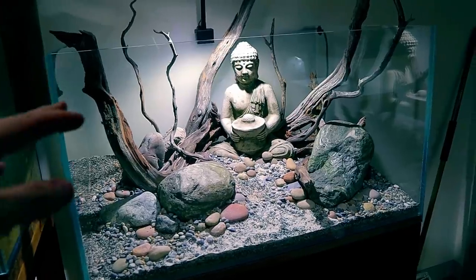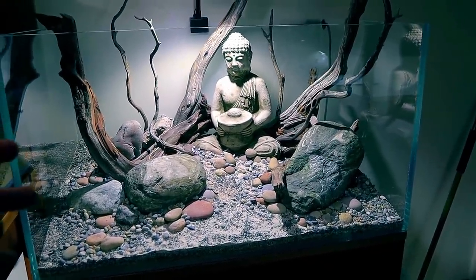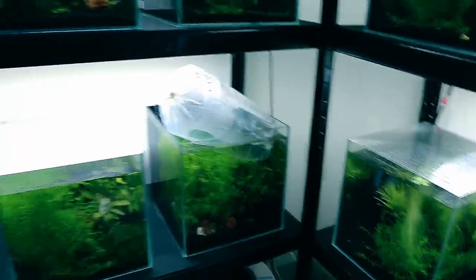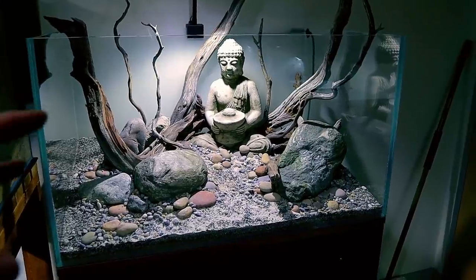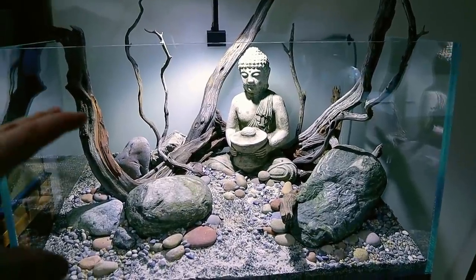We're going to come back in a bit and see the colors, because at the moment they're just washed out. Whilst I was at the shop I also got 10 Amano shrimp — they're going into the Buddha aquarium which I haven't started yet. I built the aquarium last week but I'm still waiting for some really important plants to arrive that are going to make the scape. Without them it won't be perfect, so why start until we've got everything ready? Amano shrimp can sometimes be hard to find at the moment because of shipping and COVID, so I grabbed them while I could.